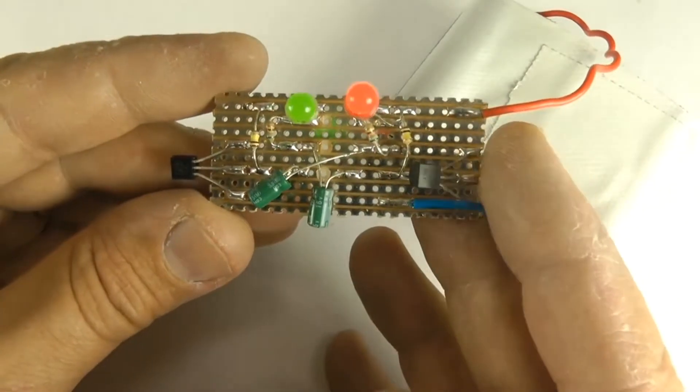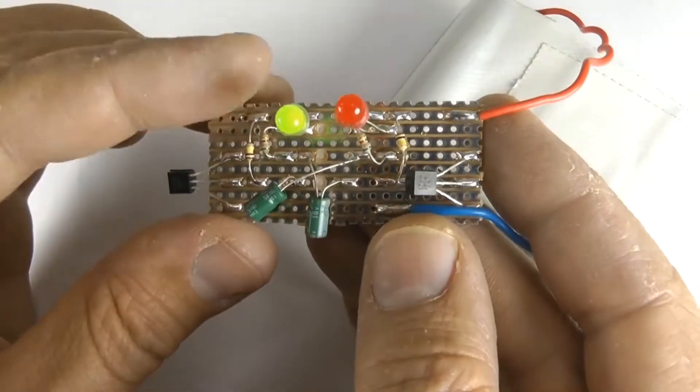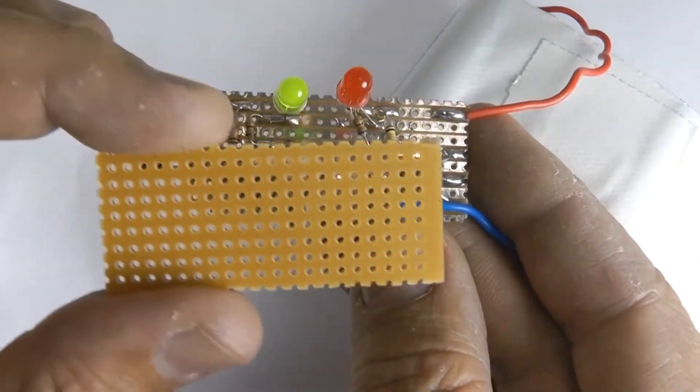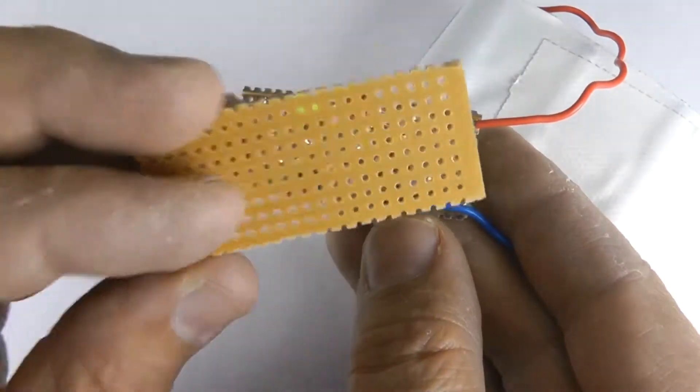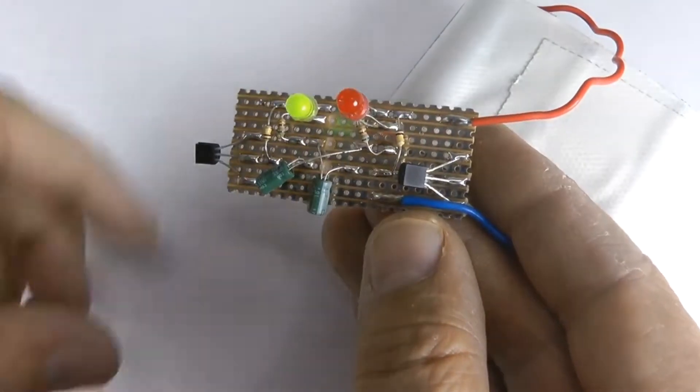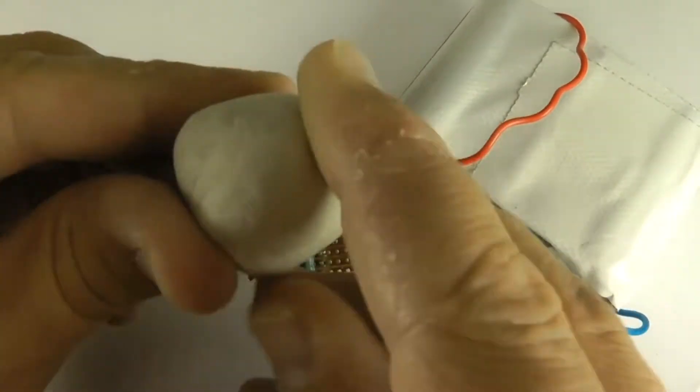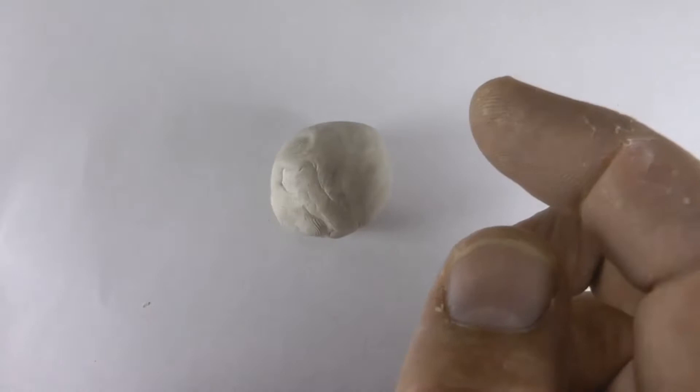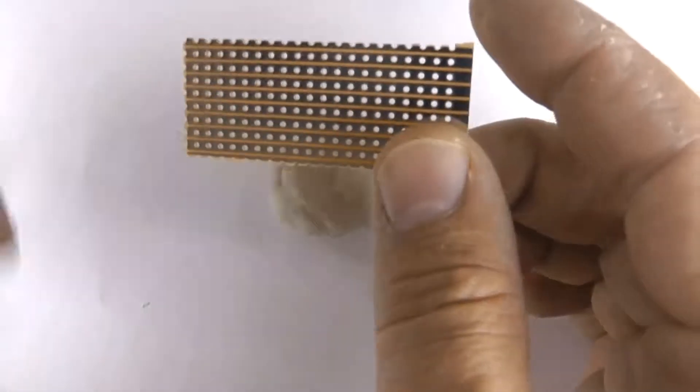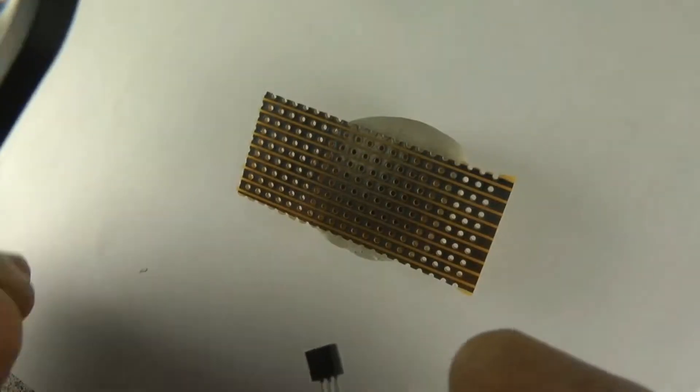So what you'll notice, if you look at this board here, this is a test circuit that we built for the teenagers just to make it nice and easy to build. We've got the shiny track side up on the Vero board. Now normally when you use a Vero board, you put the parts on this side which doesn't have the shiny tracks, and you do the soldering on this side, and what that means is all the time you're putting the part on that side, you're flipping it over to solder. So what we decided to do is to make things easier in this particular instance by working with the Vero board upside down. This ball of stuff here looks like putty, it's called Prestick or maybe in your country it's called BluTac. We put a nice ball of BluTac onto our working space, and we take a small piece of Vero board and we put the Vero board down onto the blob of Prestick just to stop it from falling around. We are ready to start.